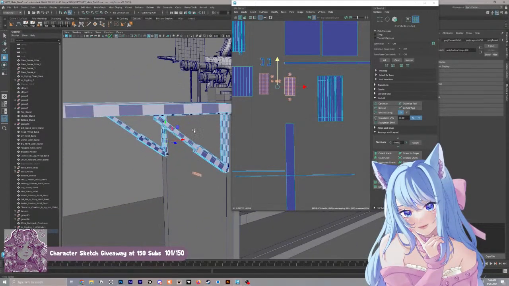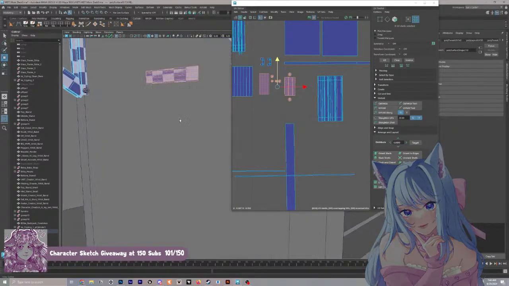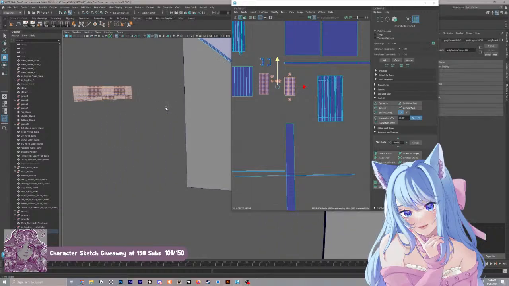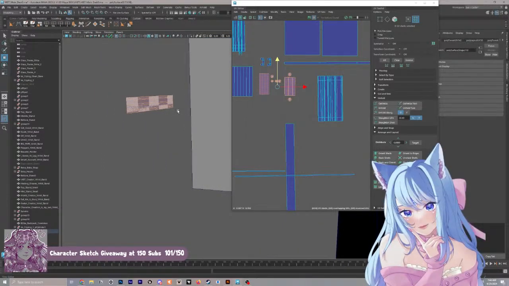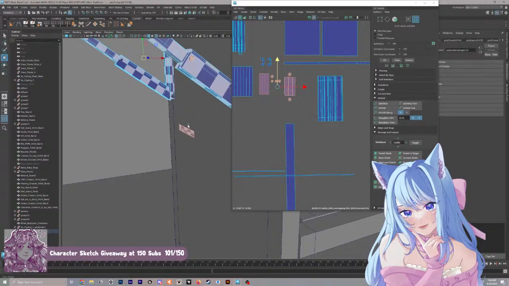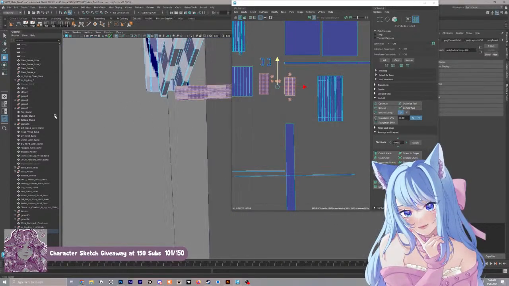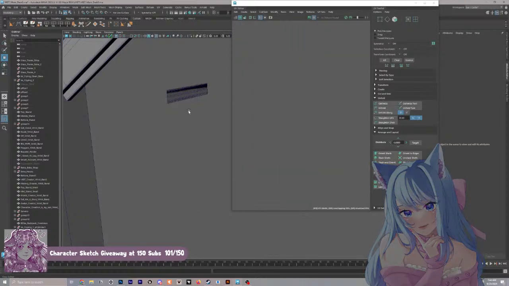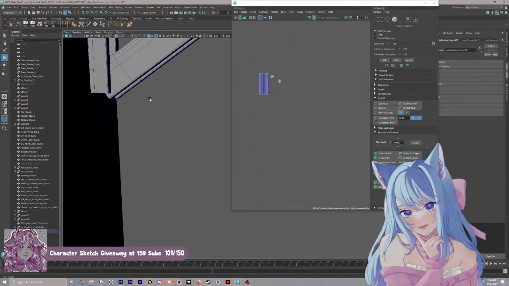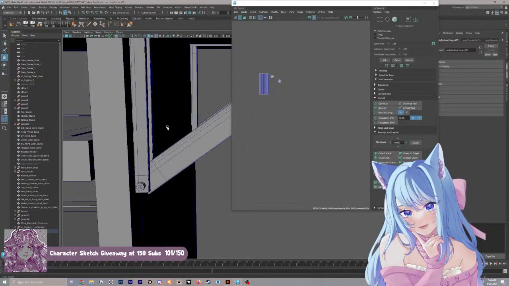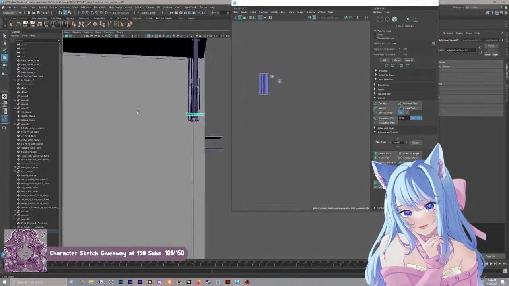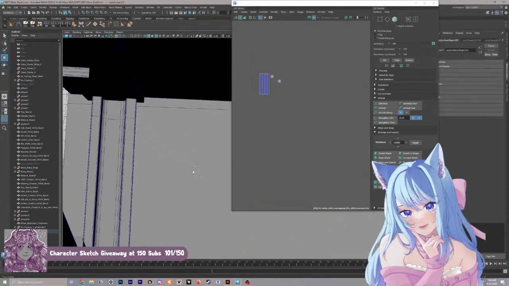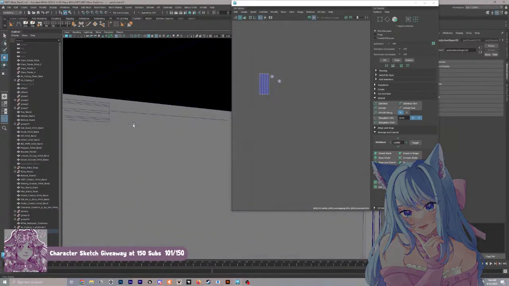I'm just doing some of the UVs so that we can start texturing. What is this? And why is it floating? Dude, why is this just in the middle? I'm gonna lose it. I don't even know where that goes. It was a screw that was supposed to be right here that somehow ended up as a random flat plane over here. What is this? I need to take a break.